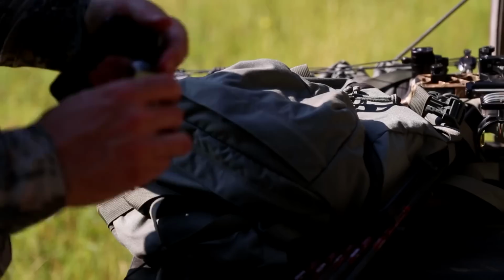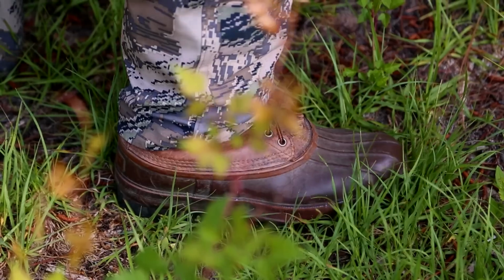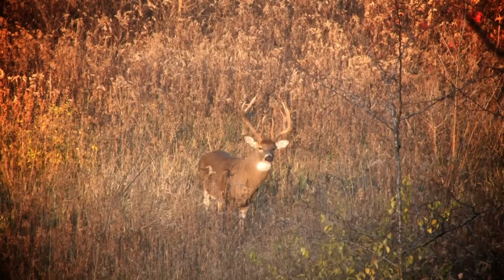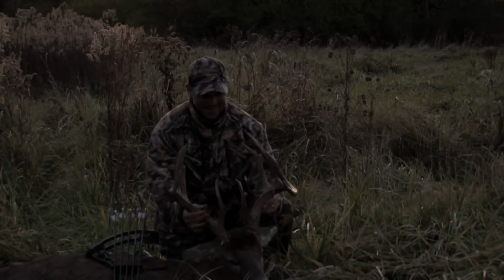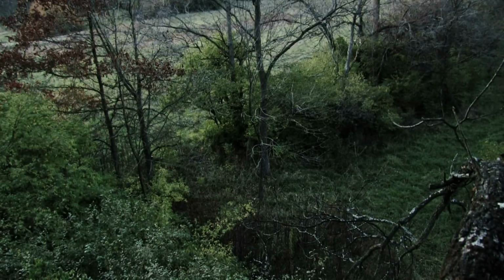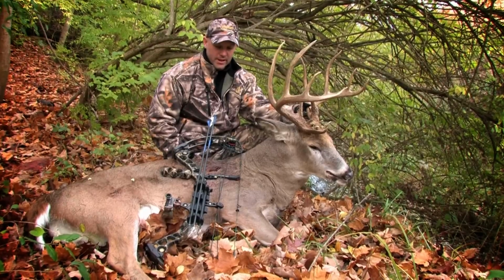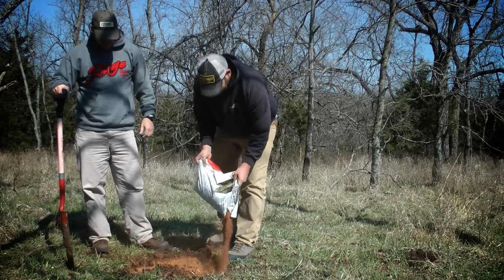The number one tool that we use is the Deer Hunter's MoonGuide, and it is my go-to every year to plan my season of where I'm going to be, and I can do that during the summer. With the Deer Hunter's MoonGuide, I've killed over 15 mature bucks, and on my 29-acre tract in Illinois, I've shot a 165, a 186, and a 183 back to back to back, all on the red moon the first week of November. So that's my trick: the last week of October and first week of November, get the red moon from the MoonGuide, and those are going to be your best days to hunt.